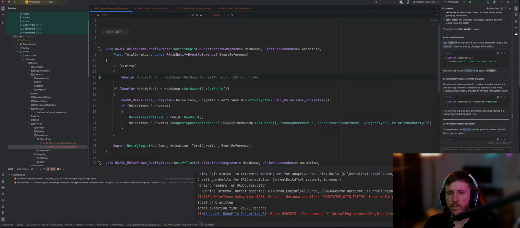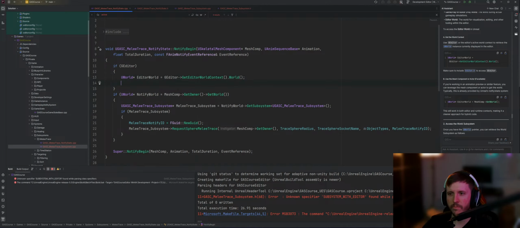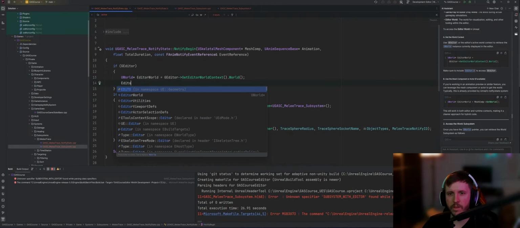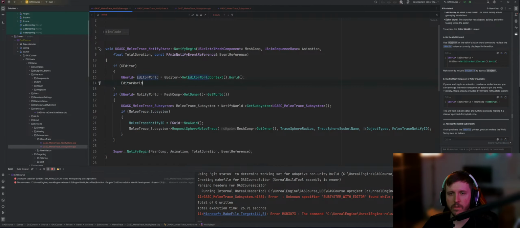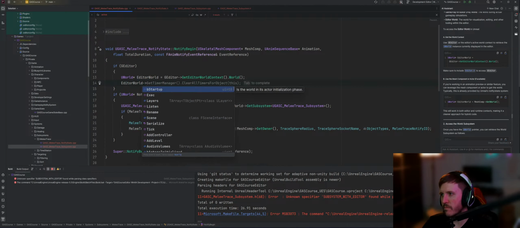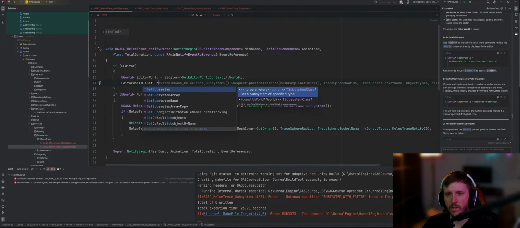Seems valid. Now, can I say editor world get subsystem?